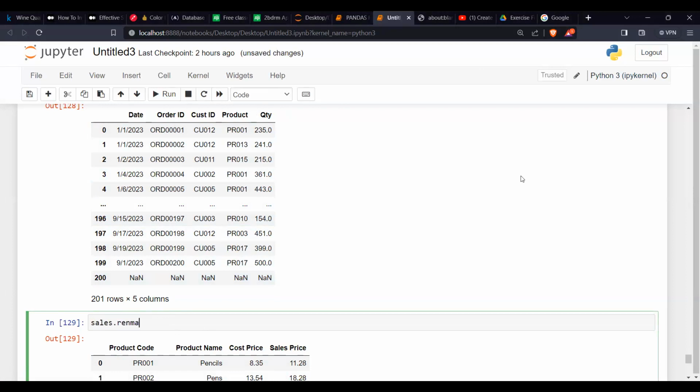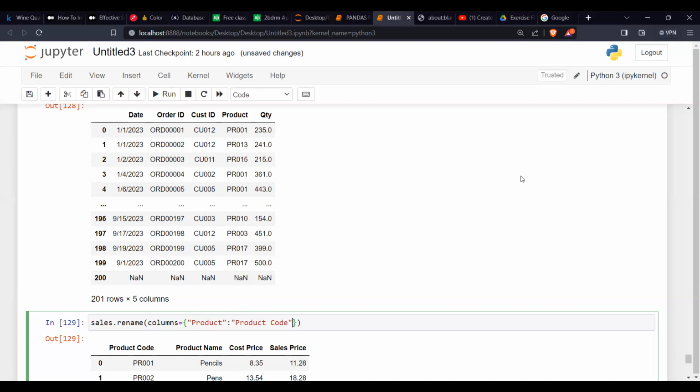So df dot rename. What am I renaming? The columns. I want to rename product as product code, so that the two of them can match exactly.